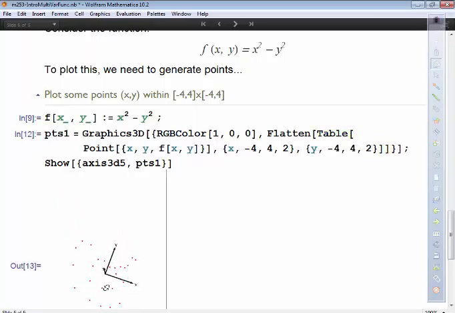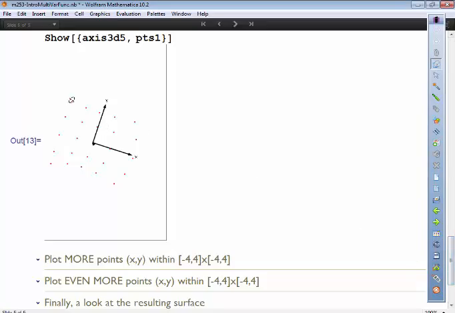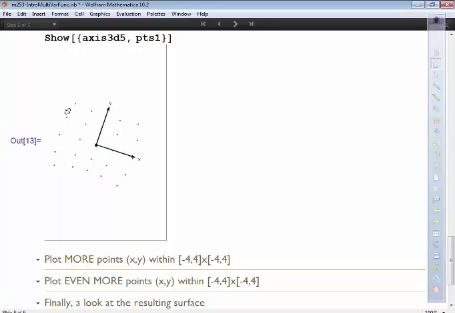So if I take a look at the points that I started with, I just have -2, -4, -2, 0, 2, and 4. So I really just have, how many dots do I have? 25 dots, right? And then so if I look at that from a 3-dimensional perspective, I'm not going to see very much out of these dots. Can you even see the dots on the screen?